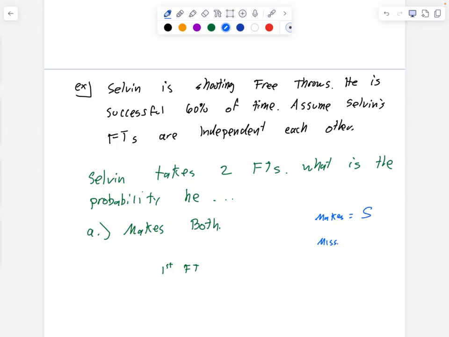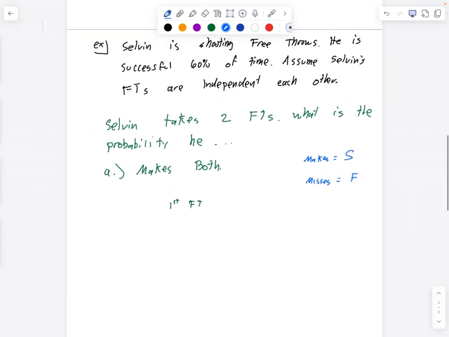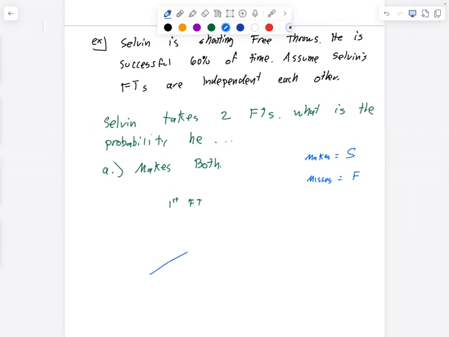Now, the reason this is not always true, Selvin, what happens in college basketball sometimes when you're shooting free throws? Yeah, the first fouls. Is it still the rule? Yeah, it's still the rule, the one and one. In basketball, sometimes when you miss the first free throw, that's it. You don't get to shoot another one. So sometimes the whole tree diagram doesn't get drawn. Sometimes when you make it, you get to shoot a second one. We'll go into those scenarios later, but that can happen.